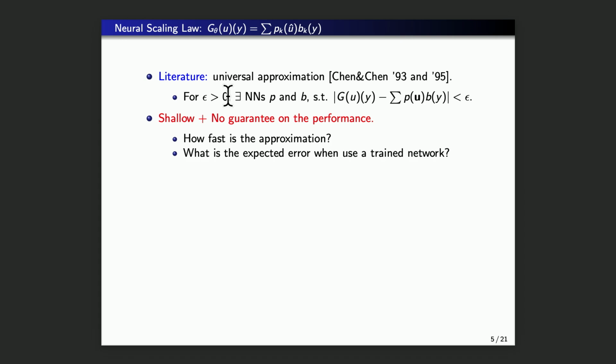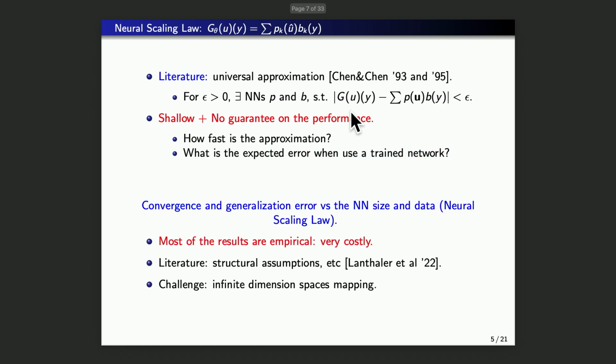And the second limitation, which is not addressed here and also in the past few years, is the performance of the structure over here. For the performance, I think Professor Liao mentioned this a little bit, they have a better name, which is called the neural scaling law. And I think we focus on 2 points. One is the convergence, or basically how the error will decay if we scale up the network a little bit. Just like with a classical numerical method, like finite element, we usually want to see the error decay if we have a denser and denser mesh. But for the neural network, we want to see if we expand the neural network, either deeper or wider, how the error will decay.